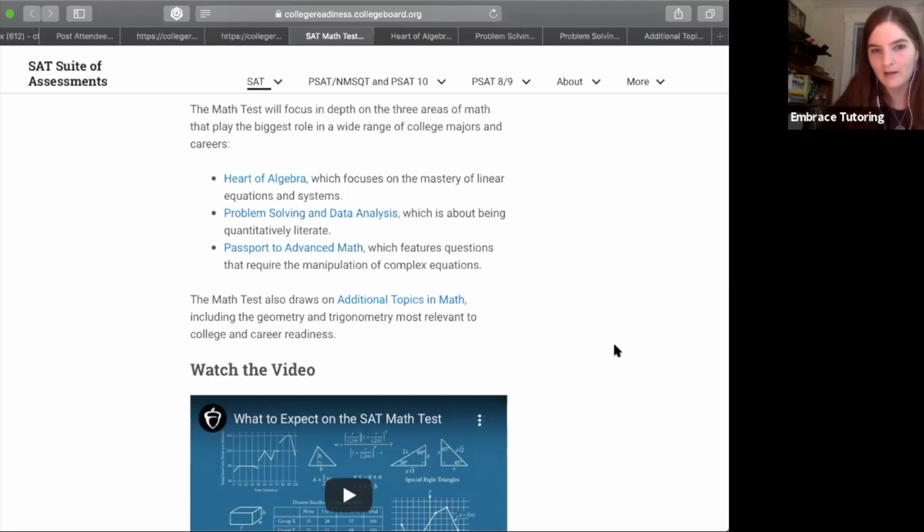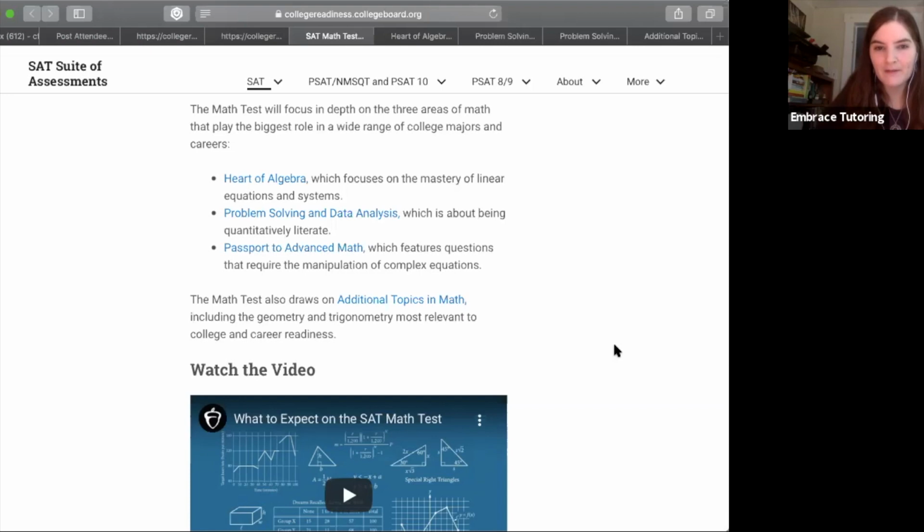Because remember, on the math test in particular, you have many different ways that you can solve most problems. So they want to see which method you choose, and why. Did we outwit you on this test, or did you outwit us, in terms of finding an easier solution to what could be a complex problem if you solve it in a particular way? Okay, does that all make sense to everyone? Yeah. Okay.